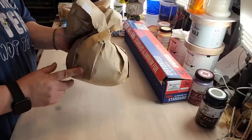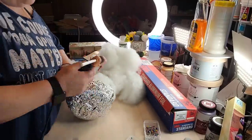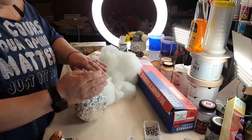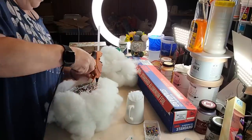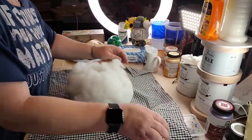Anyway, so you could make it that wood look if you wrap it in that crafting paper from the Dollar Tree, but not me. I'm going to hot glue polyfill to it, or a pillow. I don't know which one I'm pulling from, but I think that's the pillow. And I hot glue that all around. Now, y'all don't have to hot glue this together. Look, because you can reuse it.